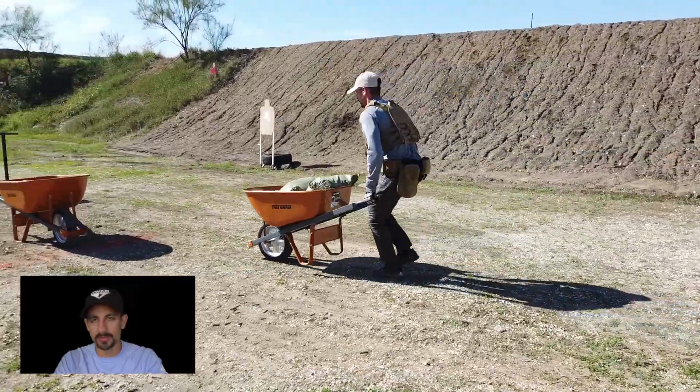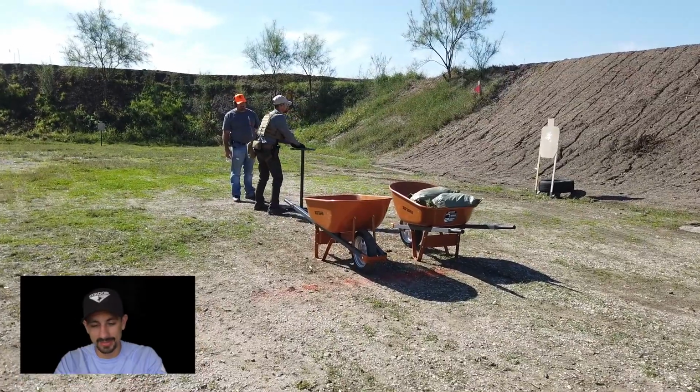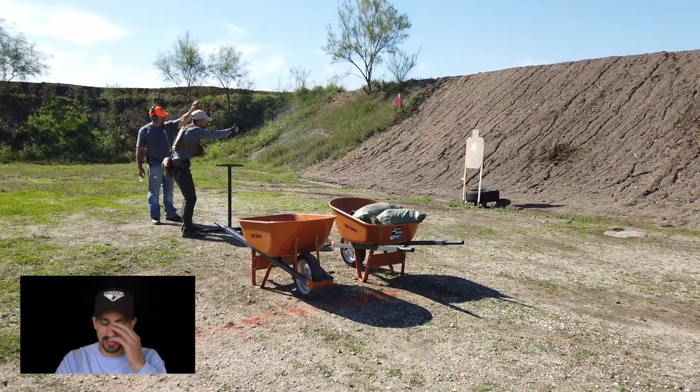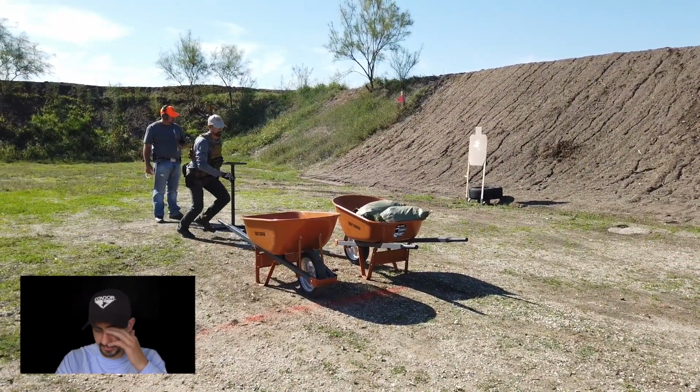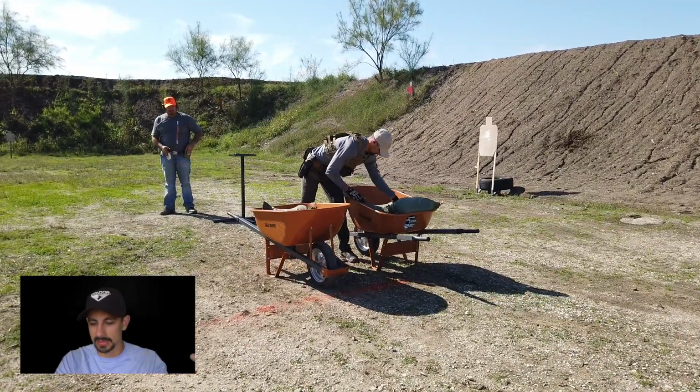Afterwards, there was some talk that maybe you could have just done all the shooting and then done all of the bag moving. That might have been better. I don't know. I guess you could save a little bit of time on transitions, but you would wear yourself out just doing nonstop on the bags.